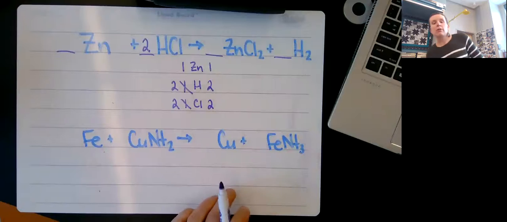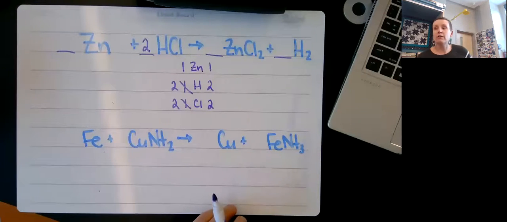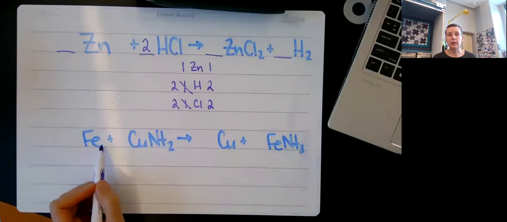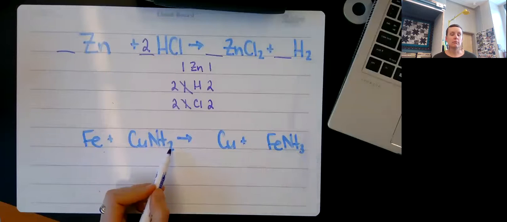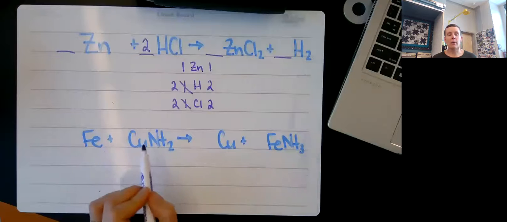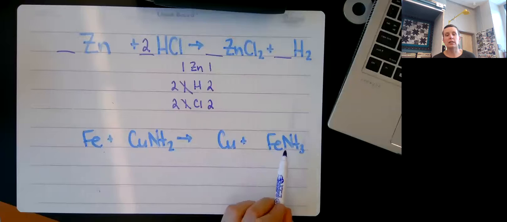All right, down here, I wrote this a little bit funky. If you were to look this equation up, it wouldn't exist, okay? But what we have is when you pulled your metal square out of that hydrochloric acid, and then you went and put the blue liquid on the surface to get copper to plate onto the ornament, what was happening was iron was reacting with copper II nitrate. Now, nitrate isn't really NT, but I'm doing this to simplify it just to make it a little bit easier to balance, a little bit easier to figure out, okay? Keeping it easy. So iron and the copper II nitrate reacted, and what happened was copper plated onto the surface of the ornament, and there was a side product of iron III nitrate that we rinsed down the drain, okay?